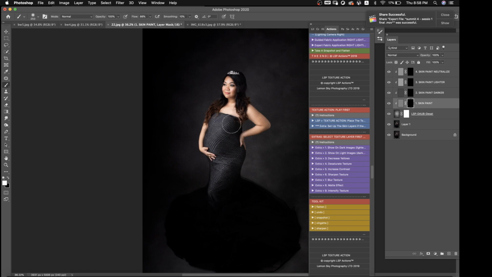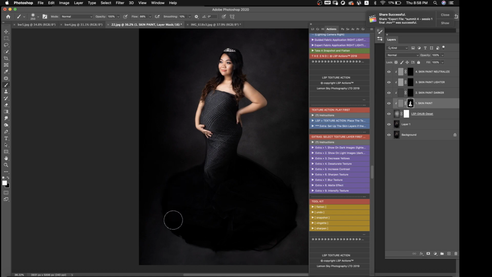So I've added the texture really quick. I am using a brush just to erase that off from her skin and a little of her dress, because I don't want the dress to merge into the backdrop. I also like to neutralize it to get the skin tones back.